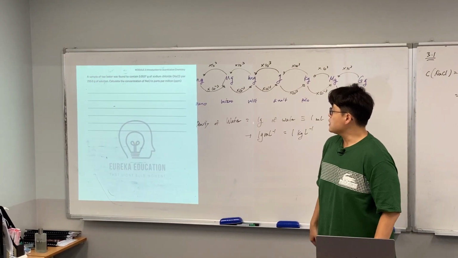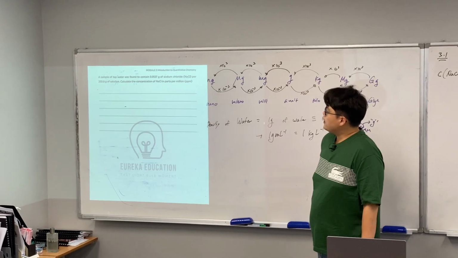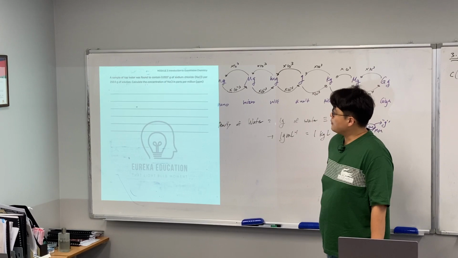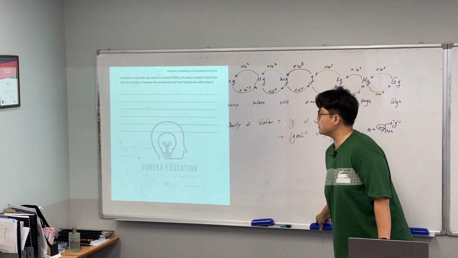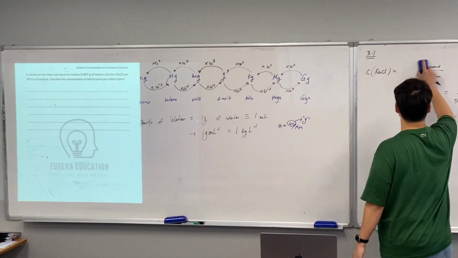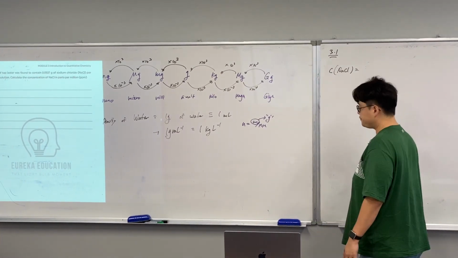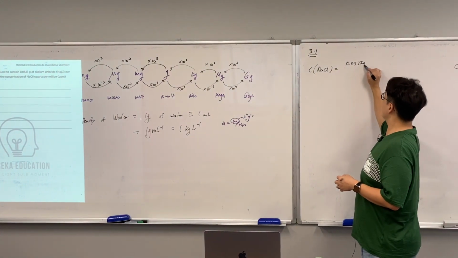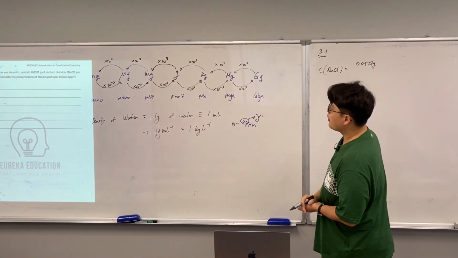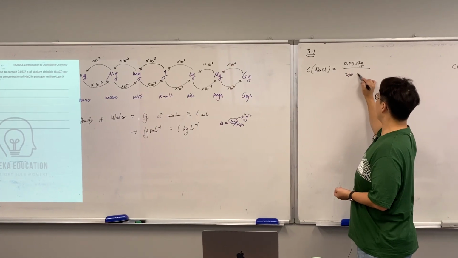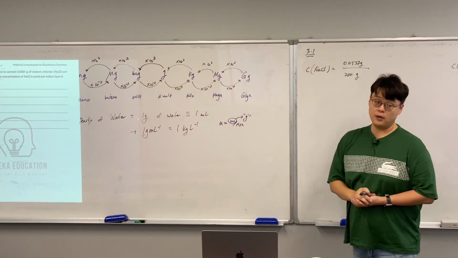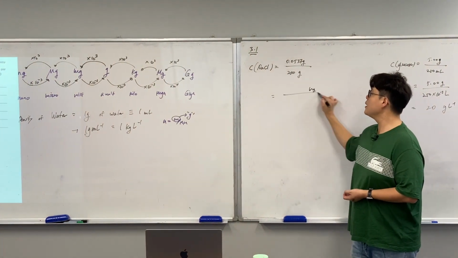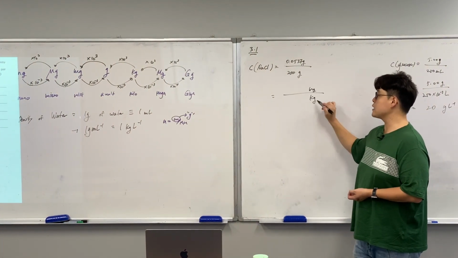All right, next one. A sample of tap water is found to contain 0.0537 grams of sodium chloride per 250 grams of solution. Calculate the concentration of NaCl in ppm again too. So let's see that. We have sodium chloride here again. You're given 0.0537 grams of sodium chloride per 250 grams of the solution. Again, it's unit conversion from grams to milligrams, grams to kilograms. That's all you need to do.